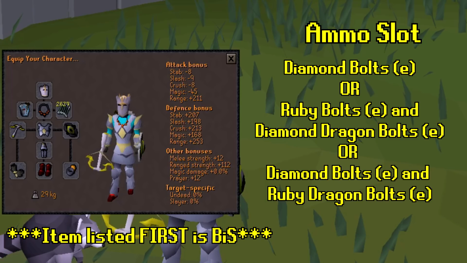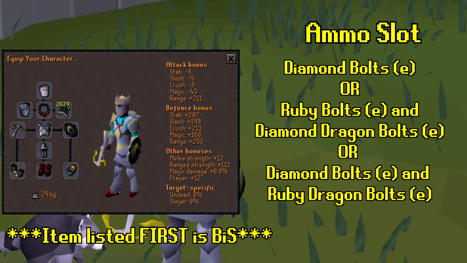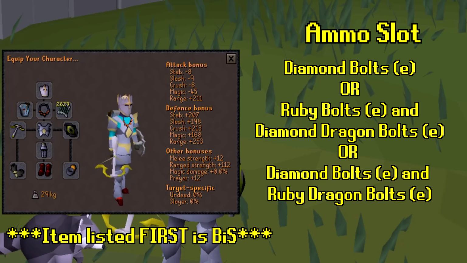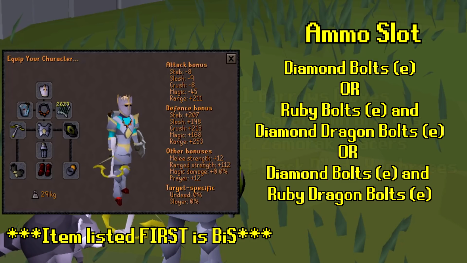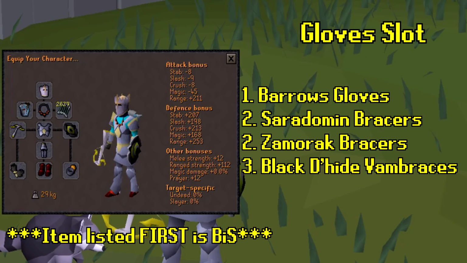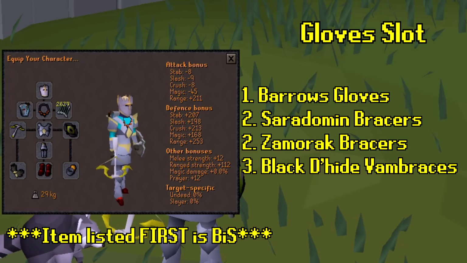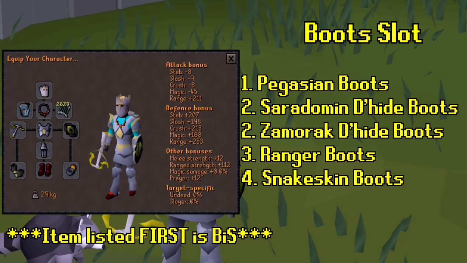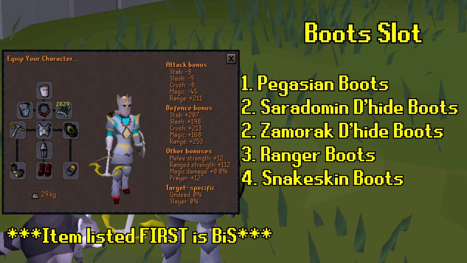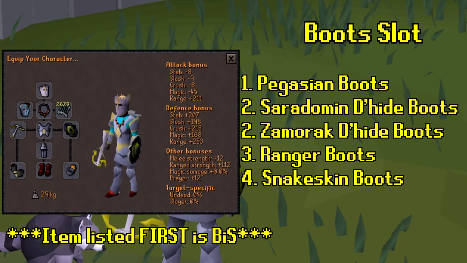For your ammo, roll with Diamond Bolts E. If you don't want to use these, you could also use a combination of Ruby Bolts E, then switching off to Diamond Dragon Bolts E, or Ruby Dragon Bolts E. Me personally, I don't like switching that often, so I'm gonna go with Diamond Bolts E. For your glove slot, Barrows Gloves are the best, followed by the Zamrak or Ceridoman Bracers, and finally Black Dehide Vambraces. For your boot slot, go with Pegasian Boots, Ceridoman or Zamrak Dehide Boots, Ranger Boots, or Snakeskin Boots.